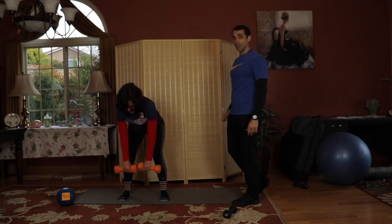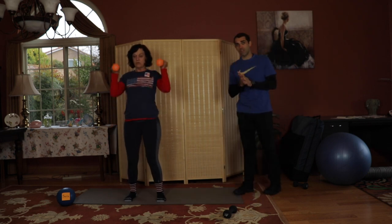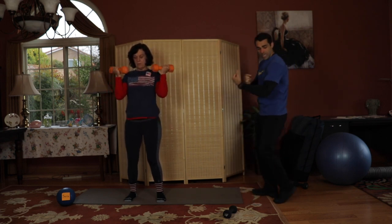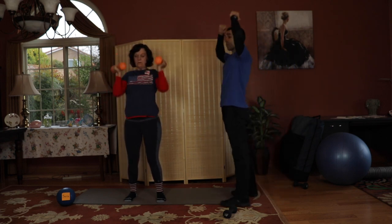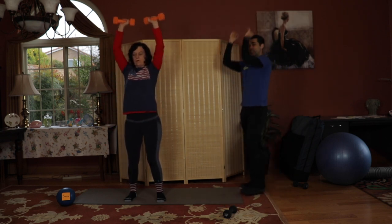And now she's going to stand up. We're going to go for another set of curl and shoulder press. This is one of our foundation fundamental exercises as well, the curl and shoulder press. You're working the biceps right here, and then as you're coming up, you're working the shoulder press, and it actually is a stretch. Shout out to my client, Blenda.